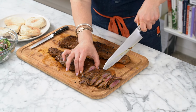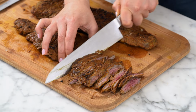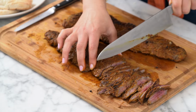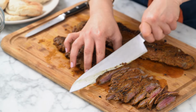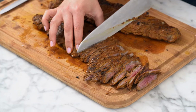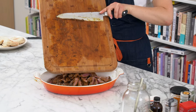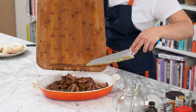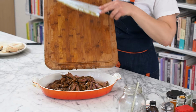I love skirt steak. It's a cheap cut. You feel like you're getting your red meat fix. It's so quick. It's so juicy. It's got beautiful marbling of fat going through it, so it's packed with flavour. Okay, and I'm going to take all of this deliciousness that has all of the juices that have been left from the steak as it rested, and I'm not wasting a single one. If I had this on the right way around on my carving board, it would be better.